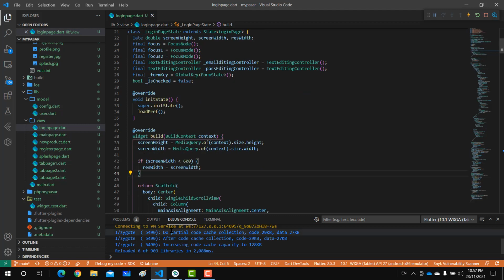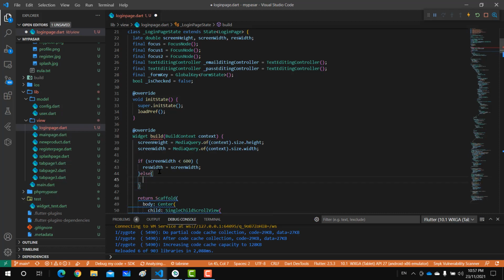But else, we just use the following simple rules here. So anything less than or equal, maybe we can use equal 600 pixel, the resolution width is basically the screen width.